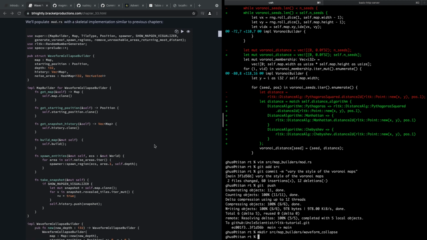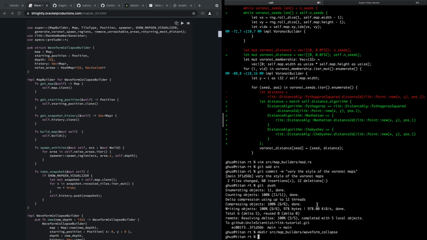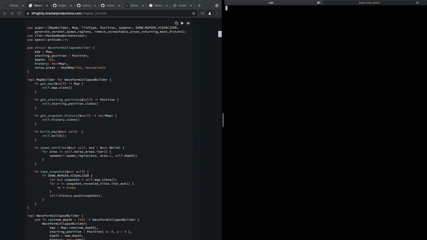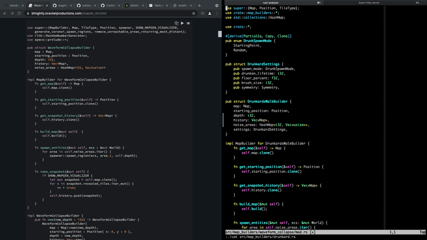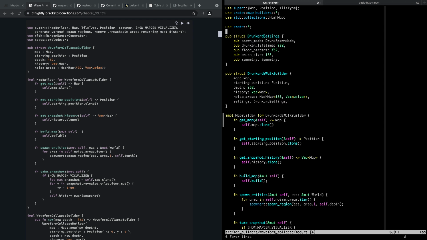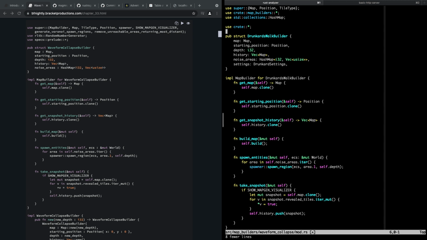Oh, okay. So this is just a copy of, let's say, the Drunkard's Walk. You don't need that or that. But we can change these to Waveform Collapse.